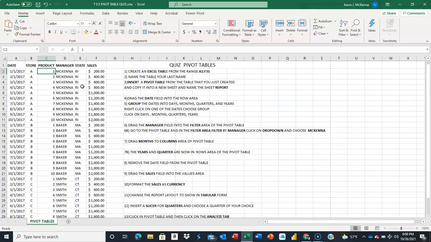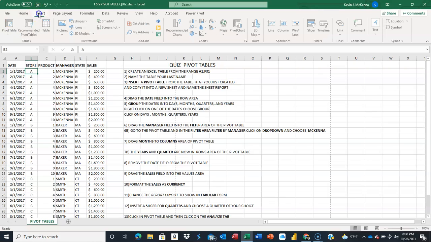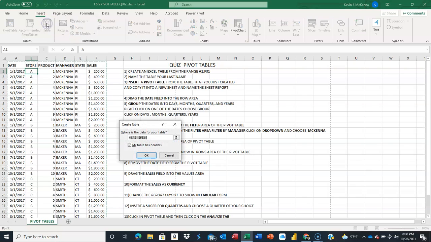It only has 30 rows, but we could do it just as easily with a table that has 500 or 1,000 or 10,000 or 20,000, as long as you have a good, strong Excel table. So our first step, what I always recommend, is to take your data and turn it into an Excel table. We're going to click directly beneath our headers, click on Insert, then click on Table. So once again, the first step is to turn it into an Excel table.